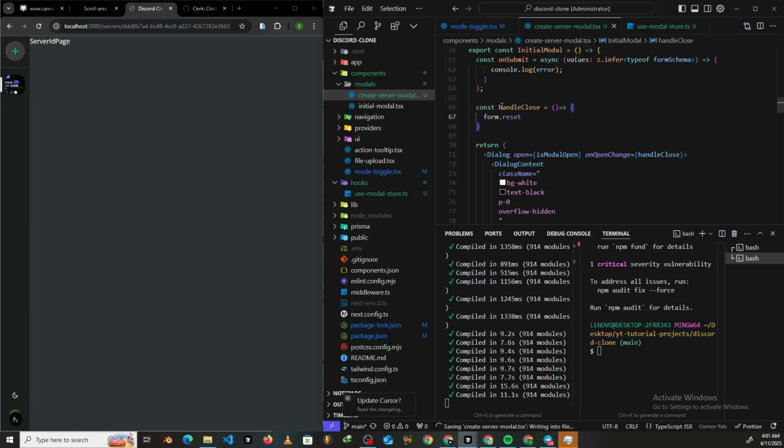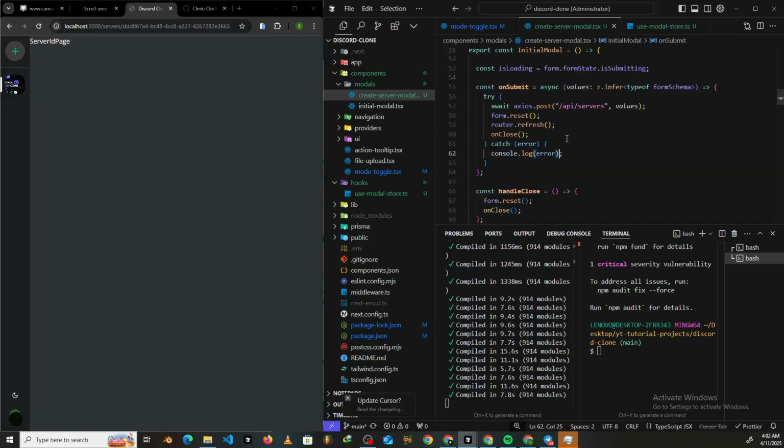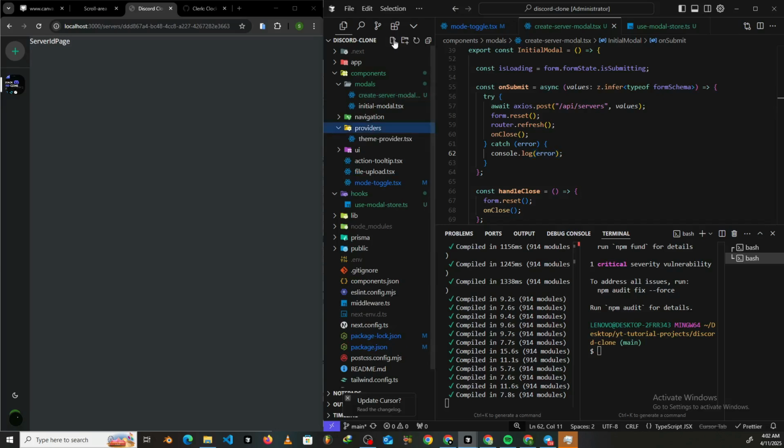Right, so pretty much that is basically it for making sure that our create server modal has been set up. The next thing we want to quickly do is make the modal available to every part of our application, right? So let us quickly create a provider for the modal right here.